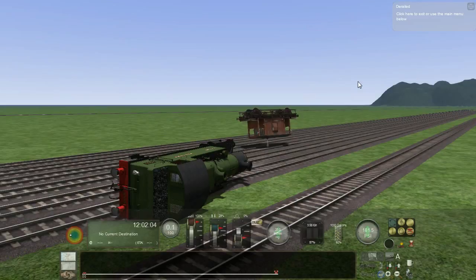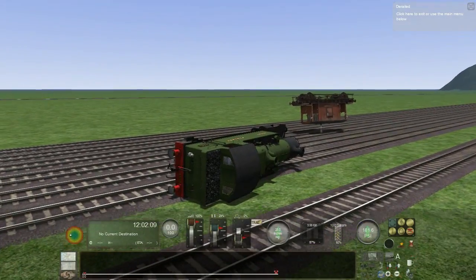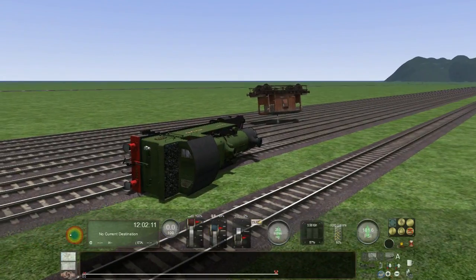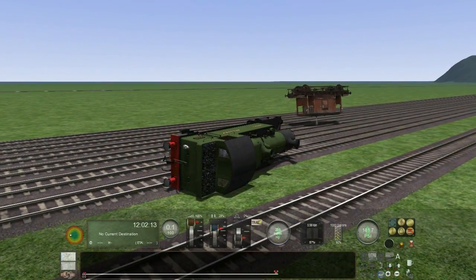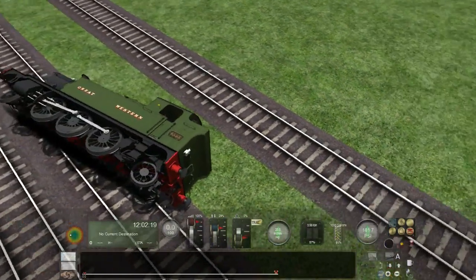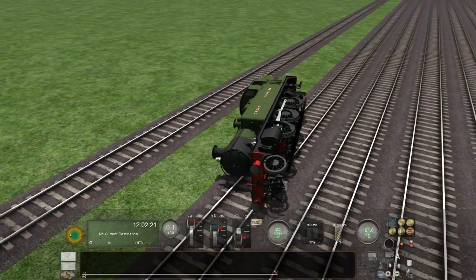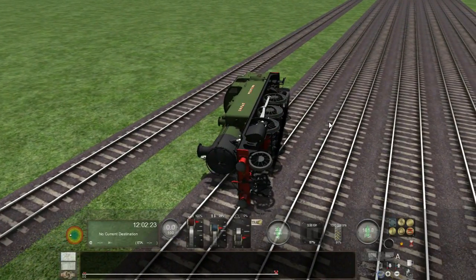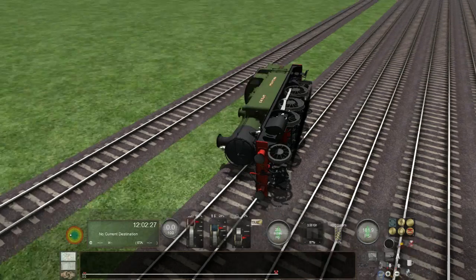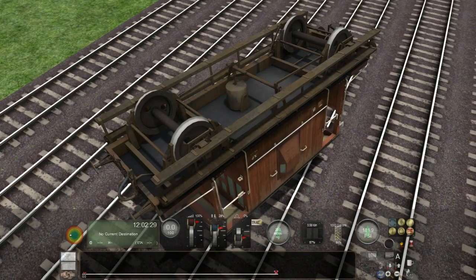For instance, if you have a particular scene in your series where you're going to have to crash into things, this is a tutorial to show you how to disable that dreary pop-up. Anyways, I don't think this small prairie will be running for some time soon. Probably go back to Swindon for another repair, and this brake van will be sent to the scrapyard.